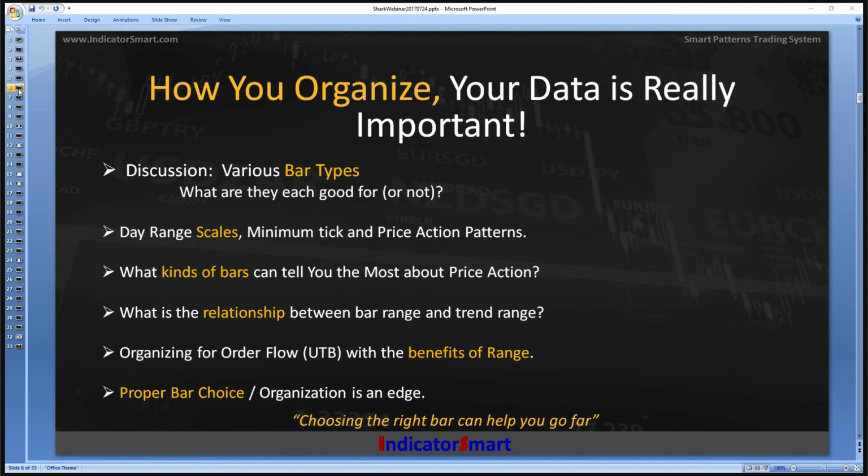I don't remember the exact number, but when you're talking about time-based bars or volume or tick bars, the bar itself is not giving you an indication of buying or selling pressure happening within the bar. That's not to say those aren't quite usable. In fact, we find 30-minute bars to be very usable because a lot of well-capitalized traders trade on 30-minute bars, so it's good to know what those guys are doing.